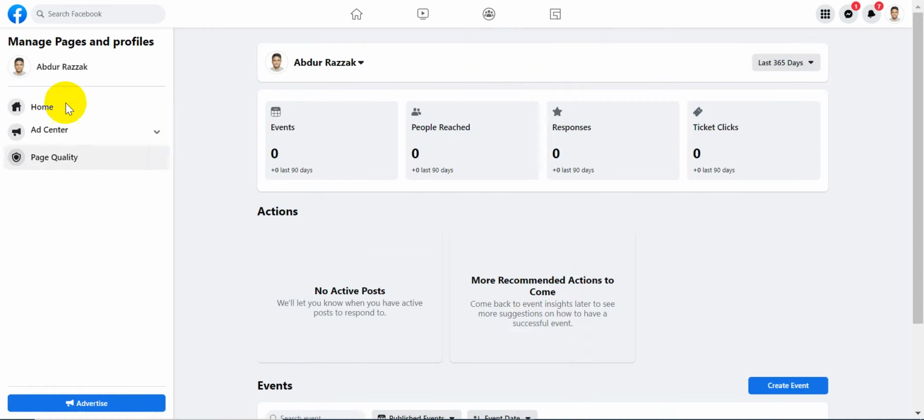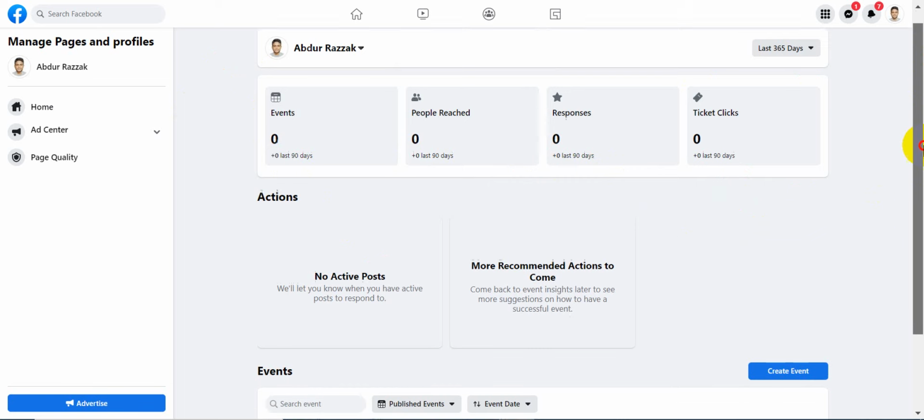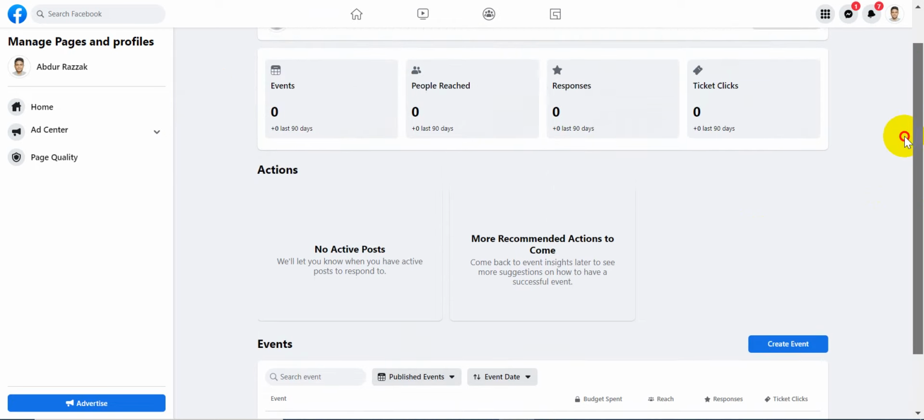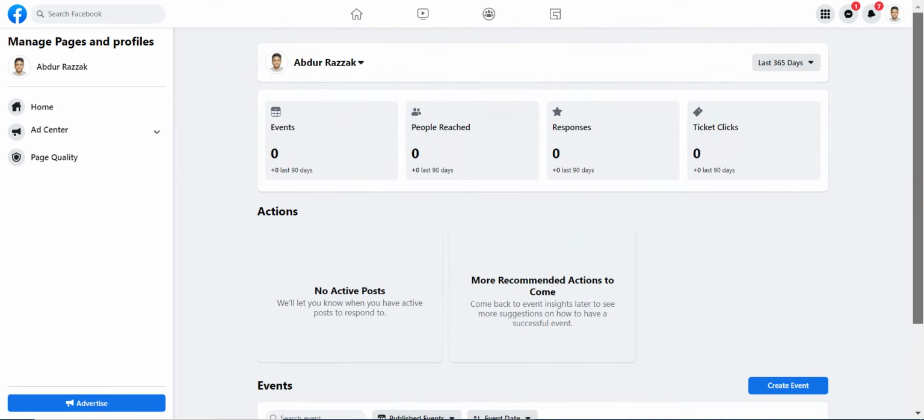Then we go like this. Here we can set up our event, and people added to our event section from this event. Then we go back from here.